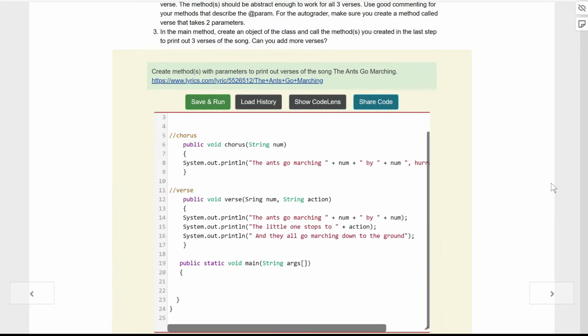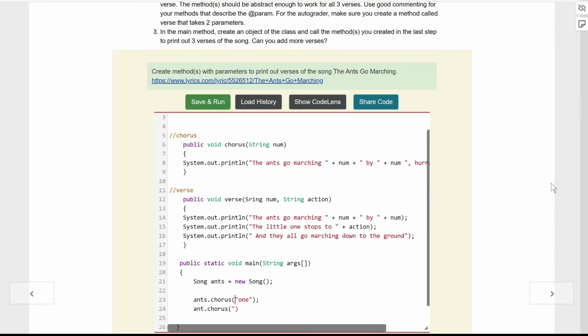And what are we going to have to do? Well, we're going to create a new song, and it's going to be called Ants. And that's a new song like that. And in this one, we want it to be ants. We want to do chorus. And we want to add, for our first number, 1, right? So we need another quote in there. We're just going to put 1. So ants chorus 1. And let's go down to the second one. Let's just do 1 and then we'll print it out.